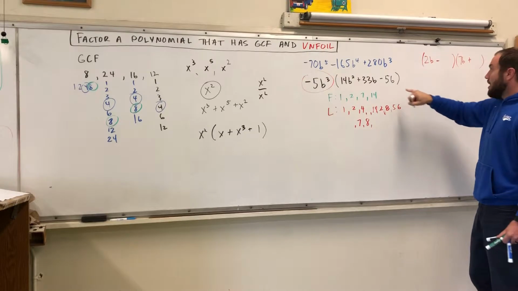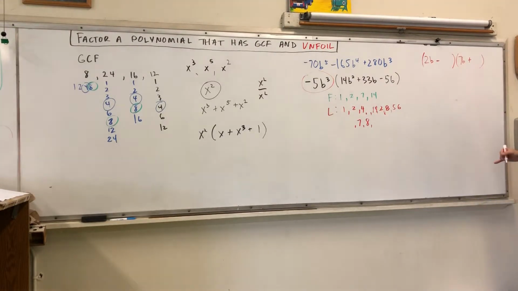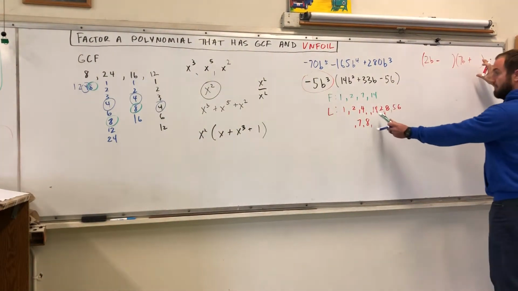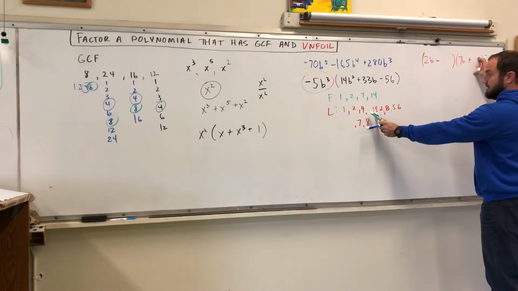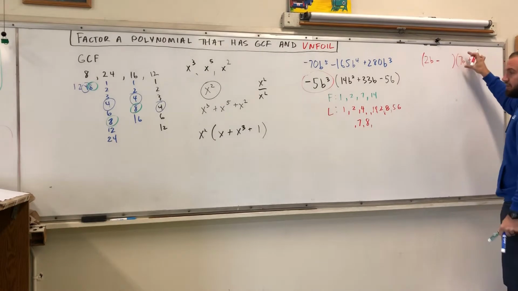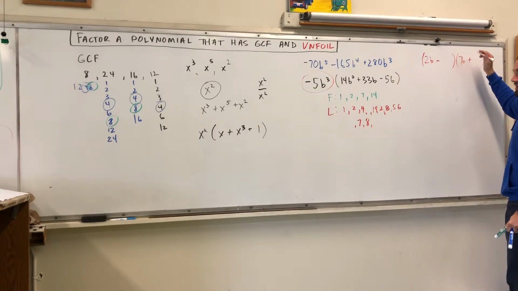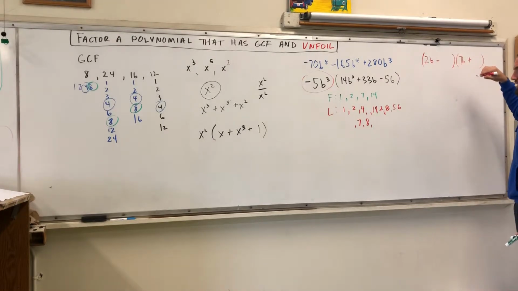Now, I want a 33b, so I want a pretty decent sized positive number. That's what this 2b and this number is going to give me here. So if I did 2 times 14, that's going to give me 28. That number's not high enough for me to combine with a negative number and get to a 33. So let me try 2 and 28.